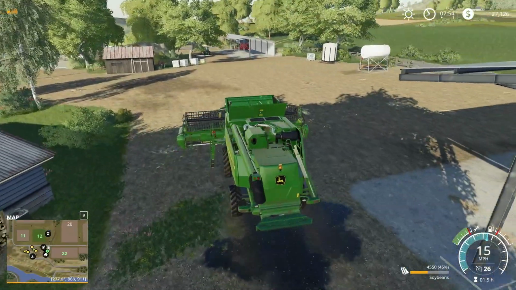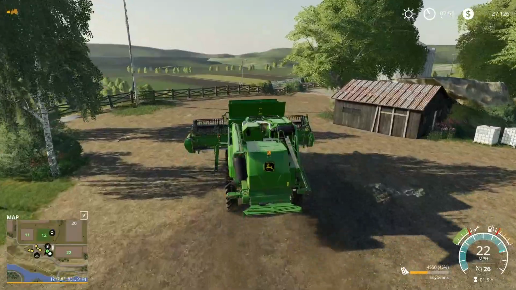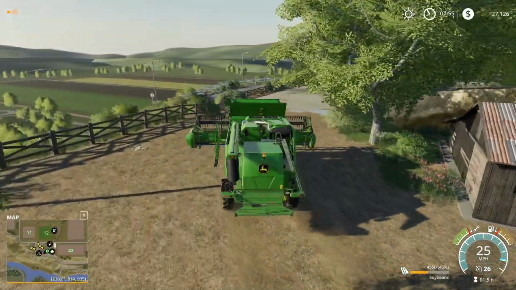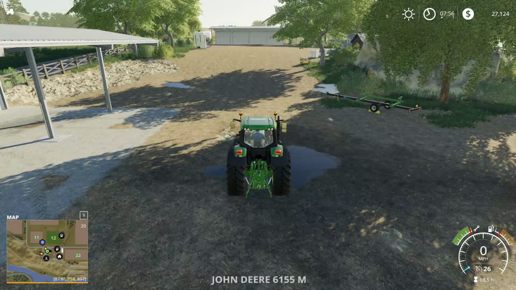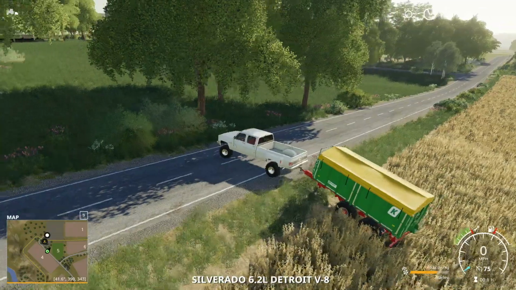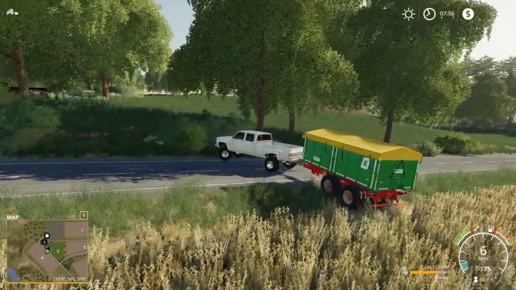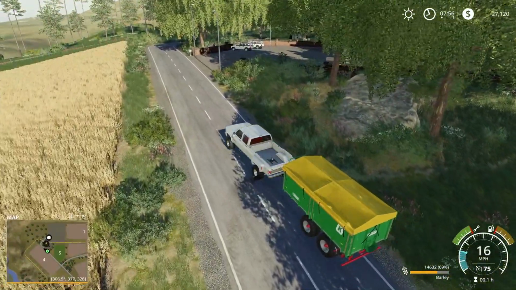And then we're going to actually just dump in the silo quick while we're over here, and then we'll get it run over to our other field so we can start harvesting that one. Sweet. Okay, so let's keep going. Now we just got to get this thing fired back up and see if we can't pull it up that hill. Oh yeah, no problem. No problem for the K30.